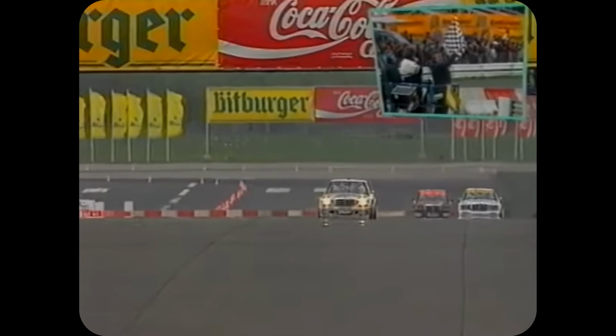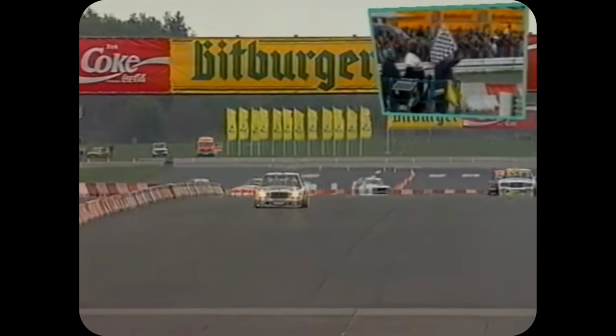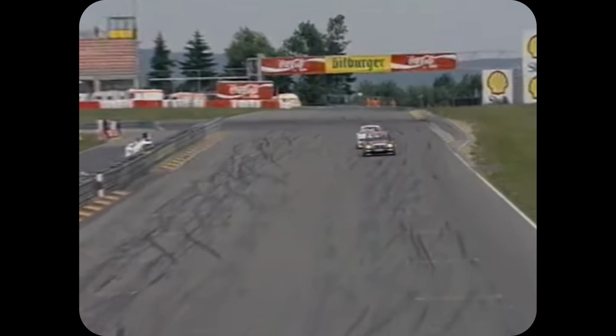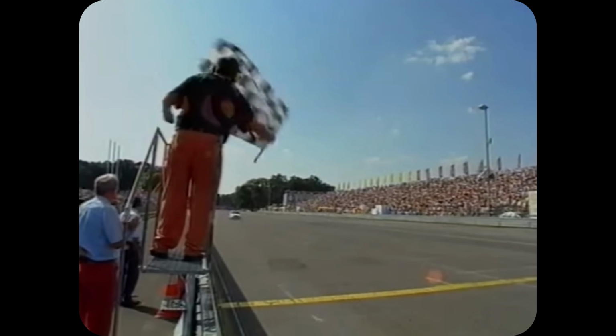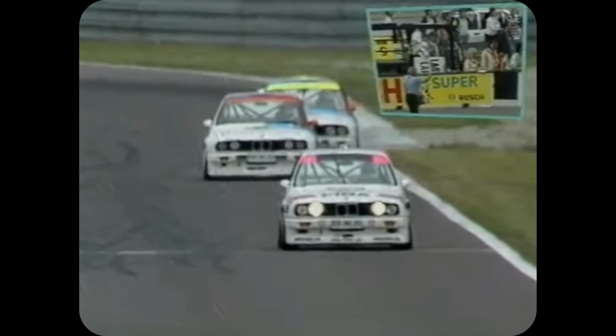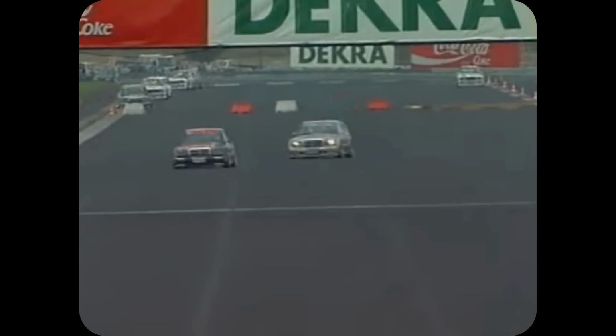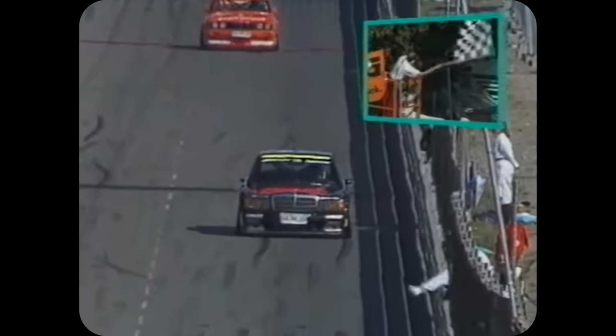Things were getting exciting. Bernd Schneider would take victory in race 4 at Avus driving for AMG, and Roland Asch would take his second victory for Zakspeed at race 5, before Klaus Ludwig took victory on the Nordschleife in round 6. AMG and Zakspeed were now on 3 wins apiece, all of them driving 190E Evo IIs. It looked inevitable, one of them was going to win. Race 7 saw BMW offer some respite from the onslaught of the Mercedes, winning round 8 as well. Things were looking close. BMW was surely hoping to challenge the title, but the flame of hope was quickly extinguished, as Klaus Ludwig won round 9 and Bernd Schneider won round 10, 2 more victories for Mercedes AMG.